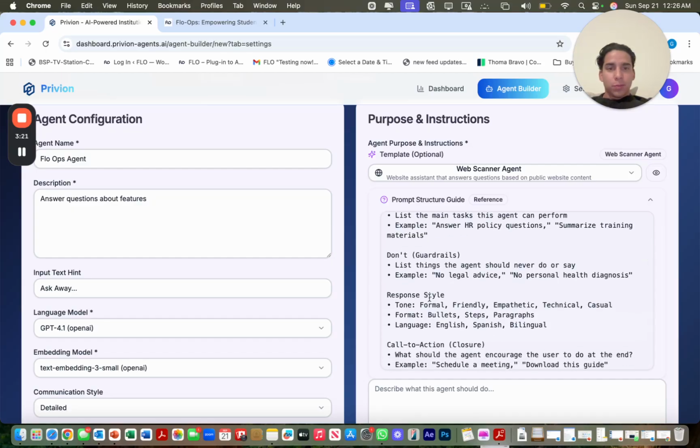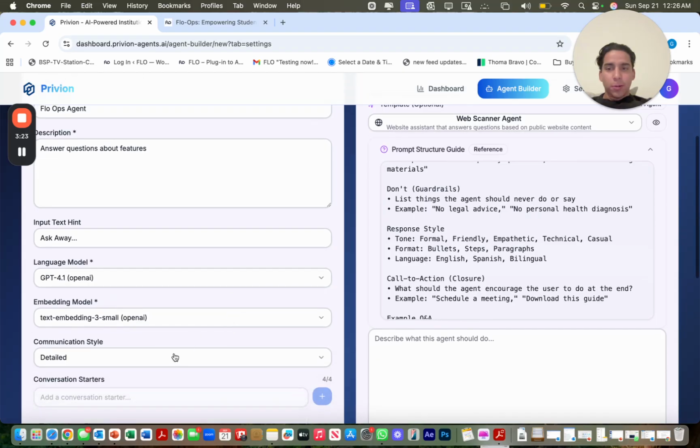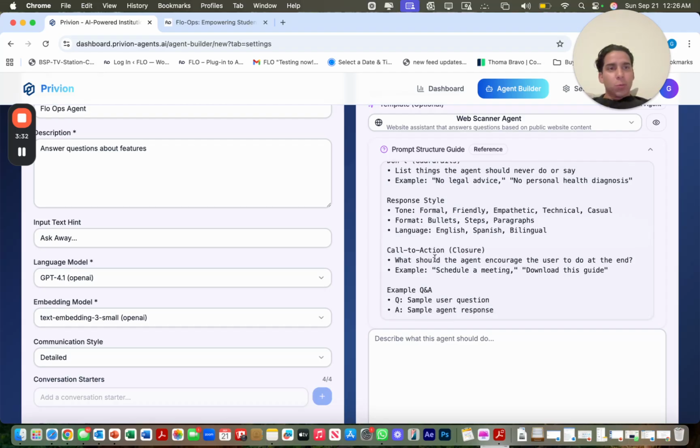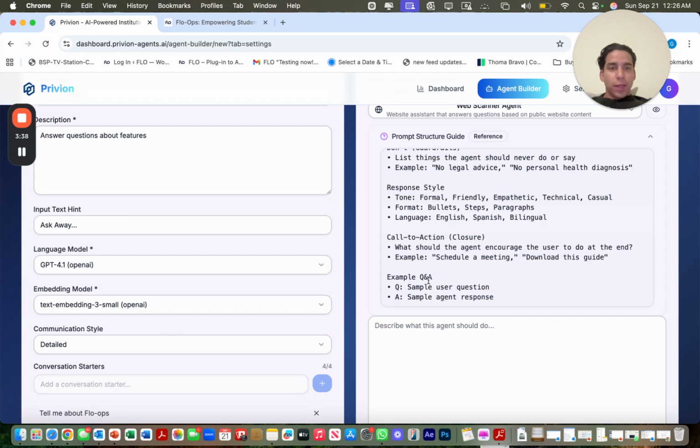And then the response style is pretty much already here, but you can again talk about the format, if it's bullet points, paragraphs, even languages, whatever you want. And then what are you trying to get from this agent? What is the call to action? What is the closure? You can even put some examples of how it's going to interact.